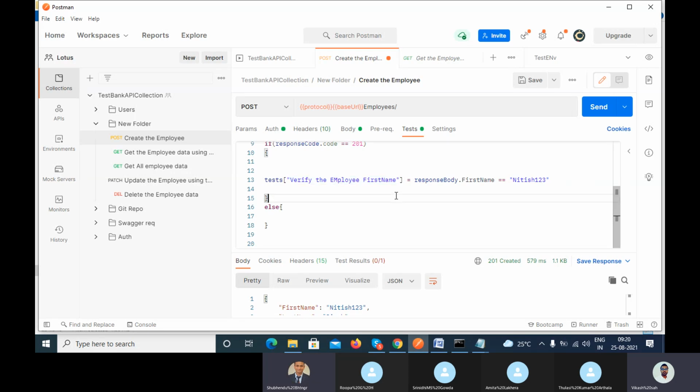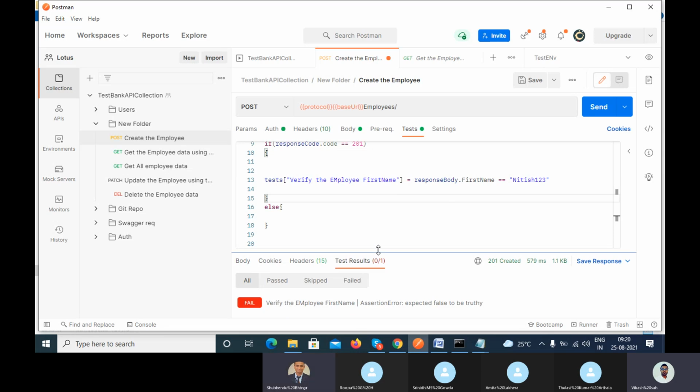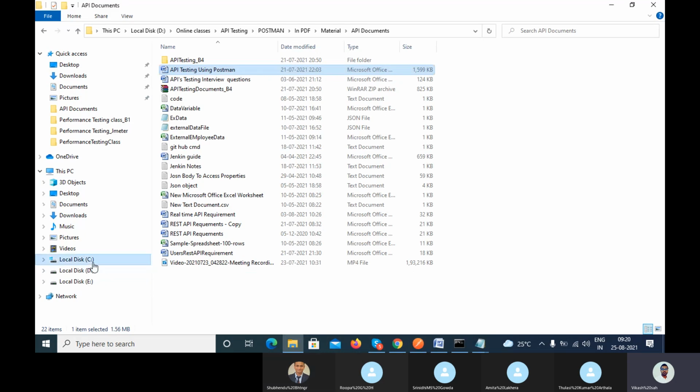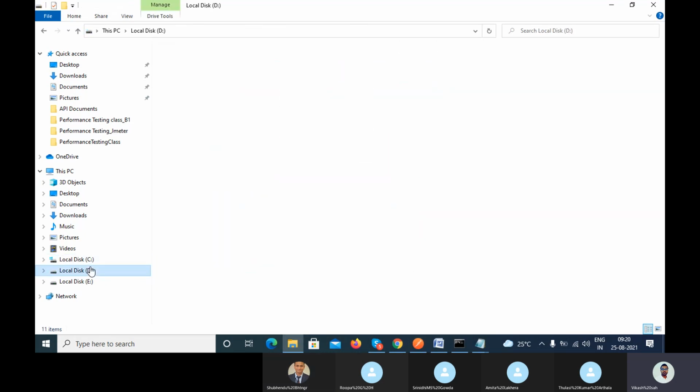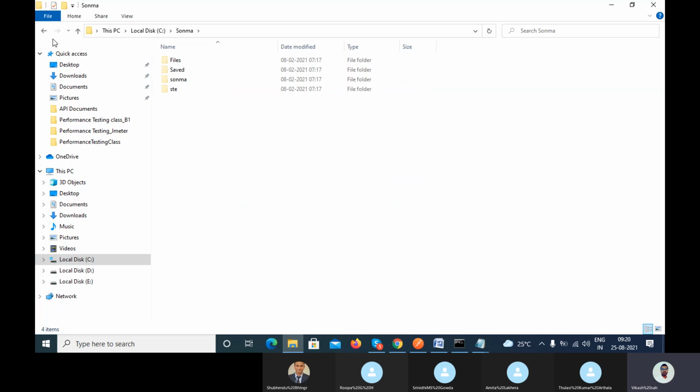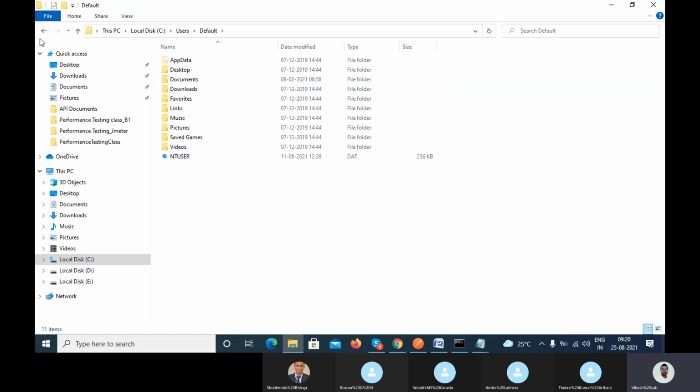So we write in test the message and then equal to whatever condition we need to give. Okay, you can see it here. Here you can see the message got printed. So when you see the HTML report, let me show you that HTML report. Give me a second. Somewhere I have data.